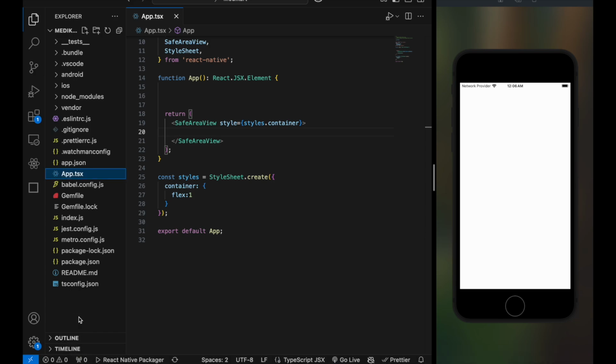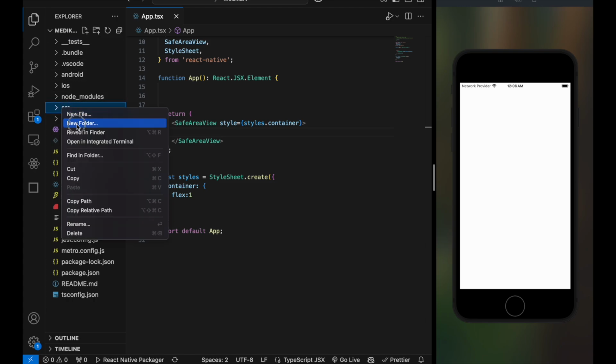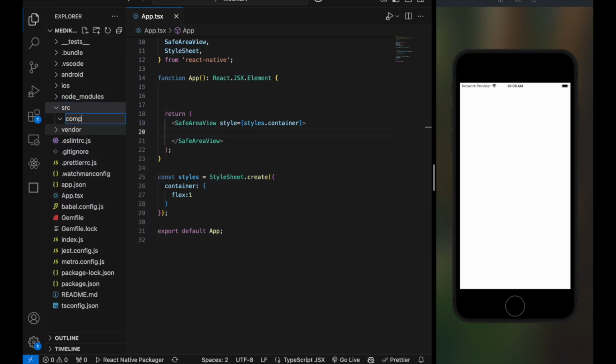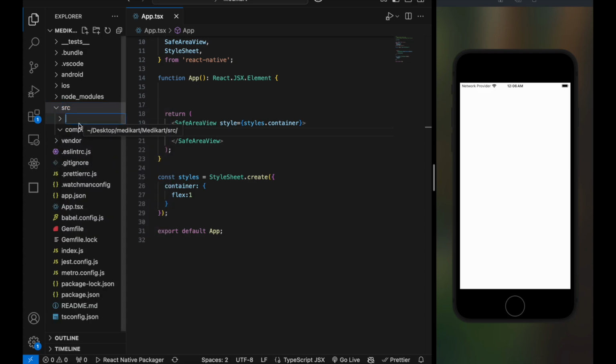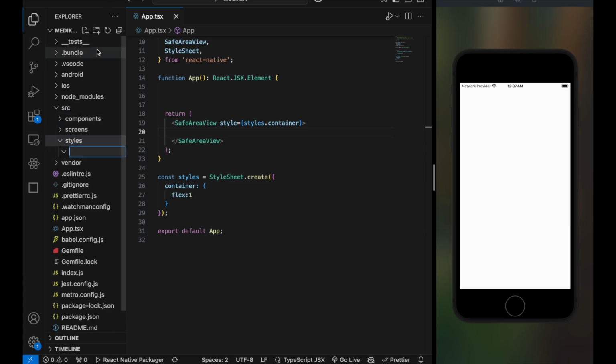First I'll create a couple of folders here. So the first folder that we require is the source folder, and in this source directory let's have a folder components, screens, then we'll have styles, API.